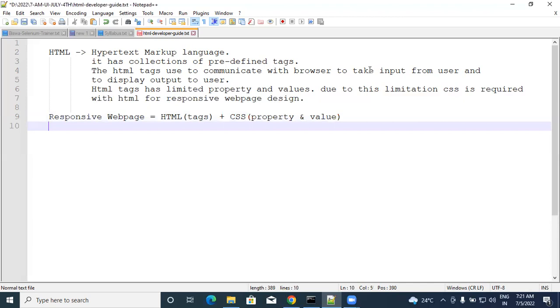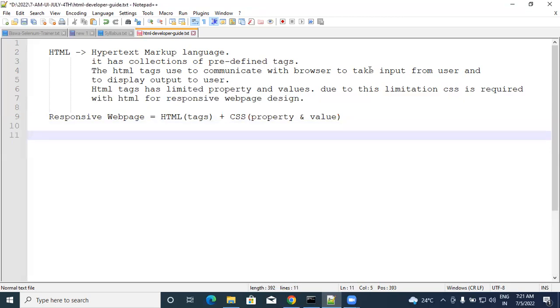Okay, let's go ahead. Hope till here you are clear what we are going to do with HTML and CSS. Coming down, when we say HTML tags, how do they look?